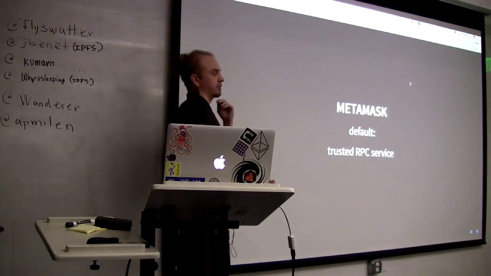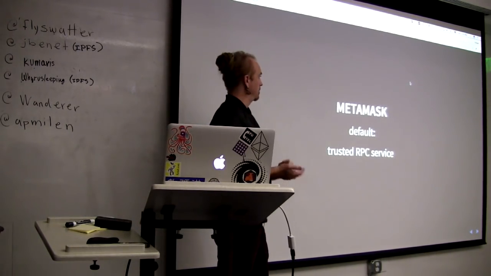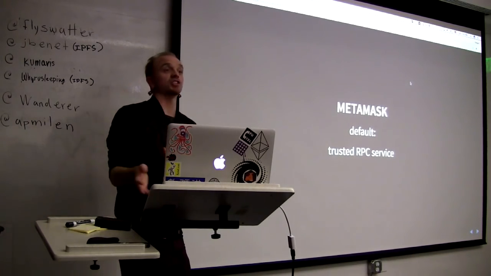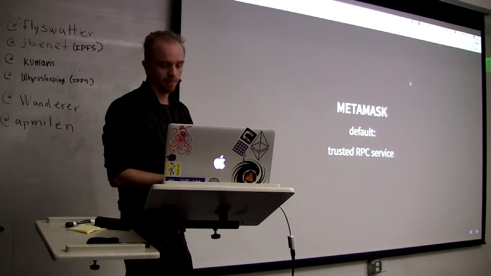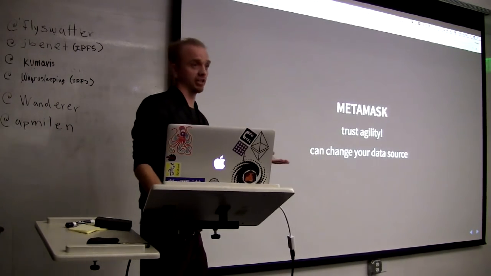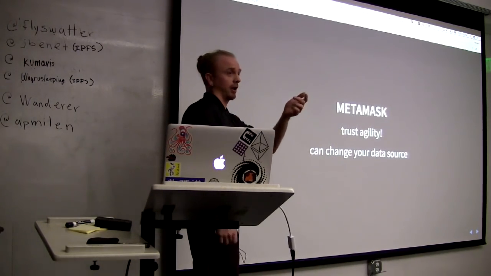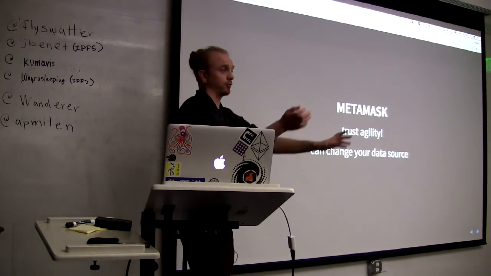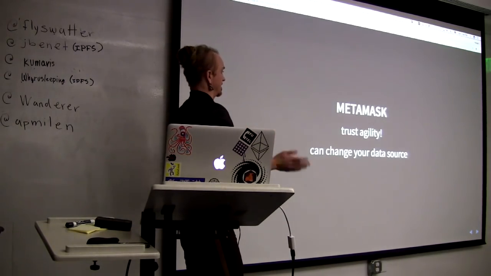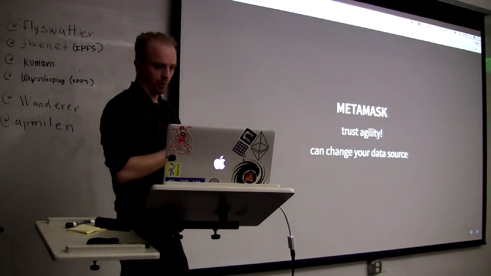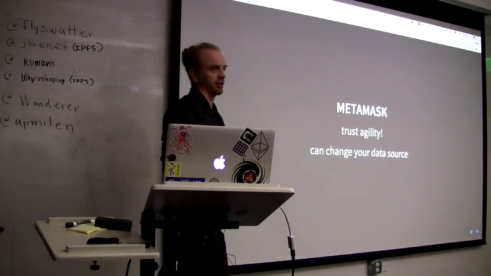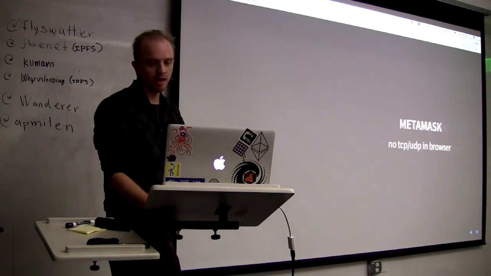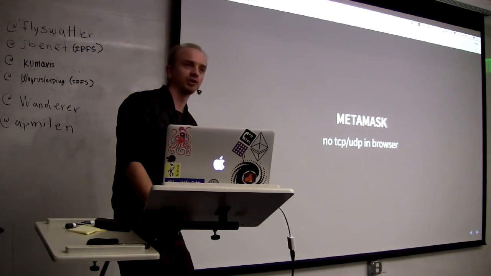But the way we make that work without you sitting there syncing for minutes or hours or whatever it might be is by default we rely on a trusted data source, and so you still have trust agility. At any point you can say, no, I want to get that data from my own node, or I'm going to spin something up in the cloud, or I'd rather move to this other data provider. You can do that at any time. So if we were to become bad actors suddenly, you could move off of that very easily. So that's quite valuable. But we still have a poor default.